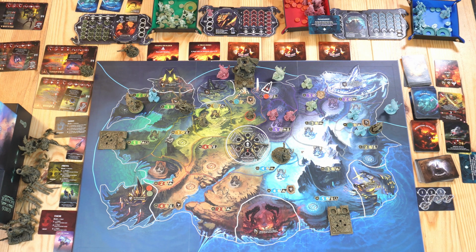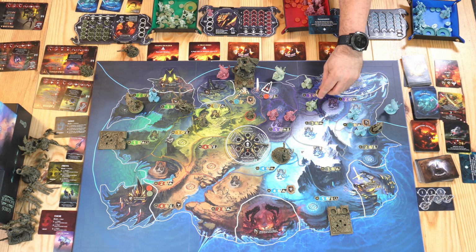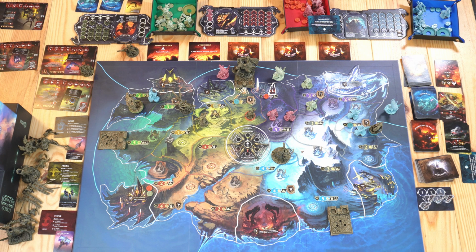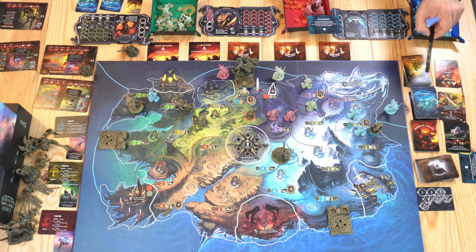Then we're going to refresh all the forges by adding the corresponding runes. So if you remember, we already took a rune from here. What we're going to do is just take a new rune from the supply and place it on top of the forge. The person who built the monument will gain 1 priest to their pool for each temple in their regions.